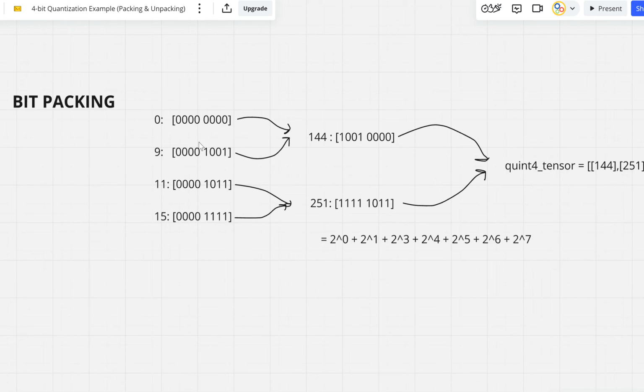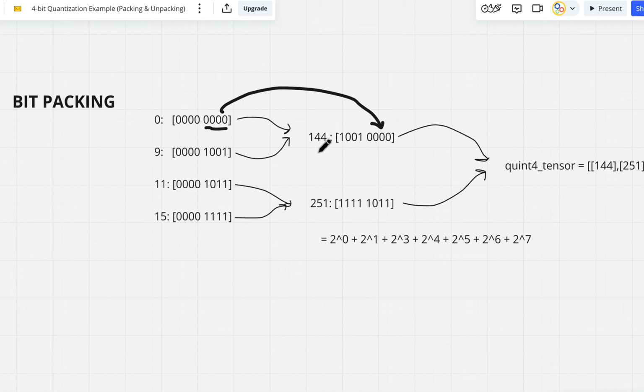But we have all this wasted space because we don't need these bits to represent these numbers. So if we look at 0 and 9, I'm going to first take 0 and pack it into this 8-bit array. I'm going to take these 4 zeros right here that represent 0, and I'm going to move them over here and pack them right here. And I'm going to take these bits right here, 1, 0, 0, 1, and put them right here, and pack them into this spot. And so that's what I mean by packing.